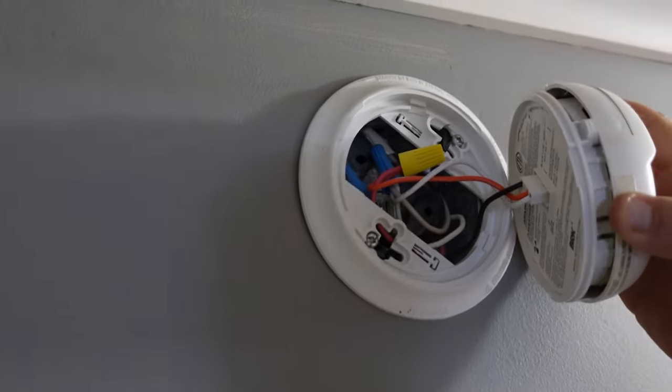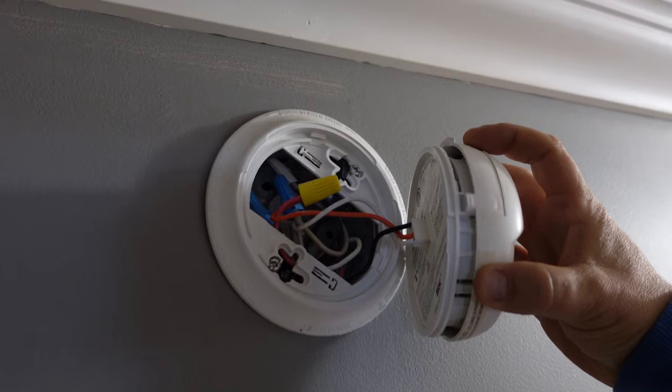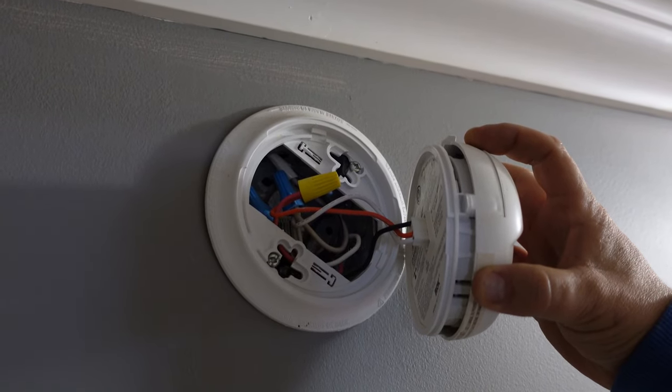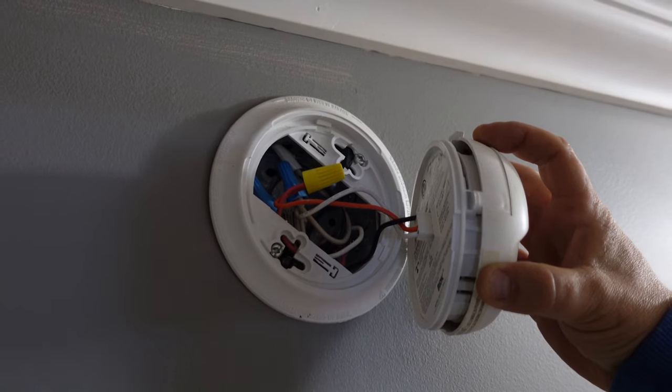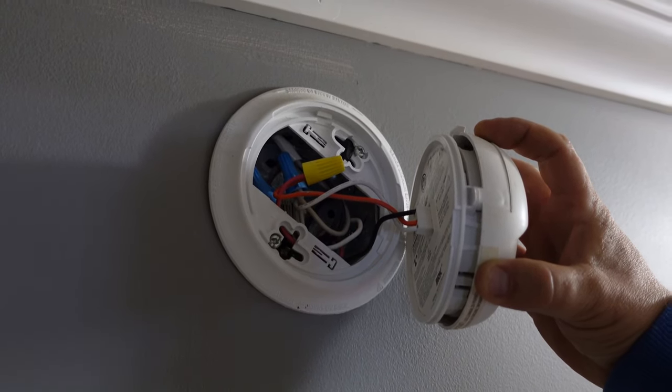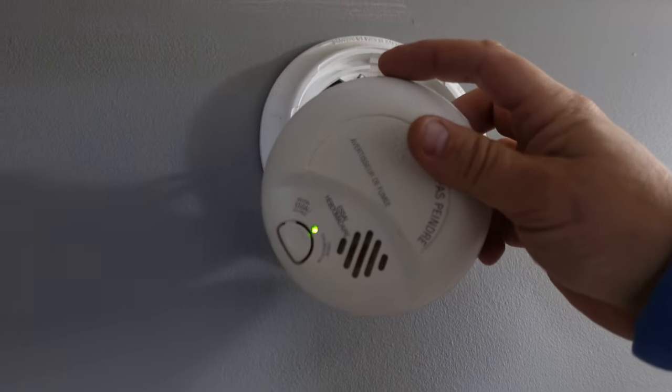Now in the back, you're going to see the wiring. The wiring is live — has 120 volts. So a safe way to do this would be to shut off the power if you can identify the breaker, or have somebody do it for you. This is usually on with a lighting circuit, so when you lose your lights, you know that your smoke detector has gone out, or the little green light goes out with it.